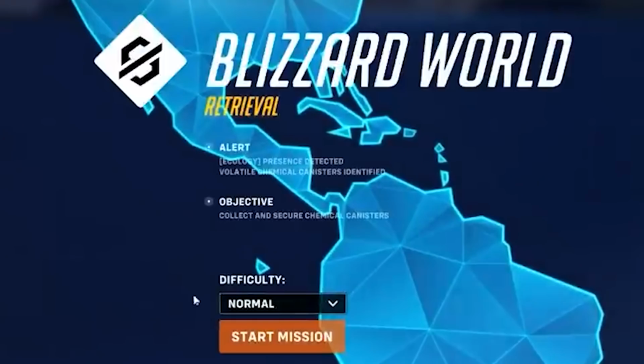But you also can change the difficulty. And this is no surprise. We expected this to be a thing. So there's a drop-down menu. And I'm assuming there'll be normal, maybe hard, and then super hard of some description. And yeah, pretty good. You also get a little bit of a description there as to what the mission is going to be, which is awesome stuff.